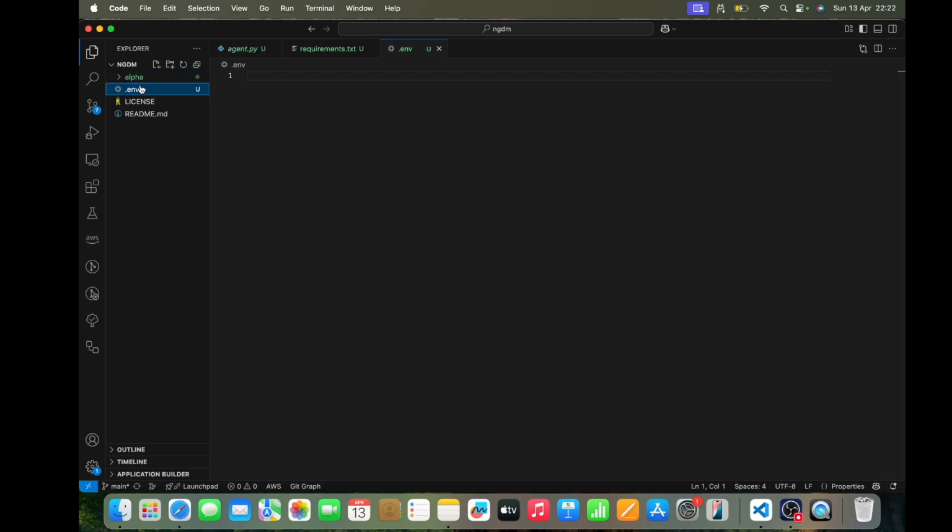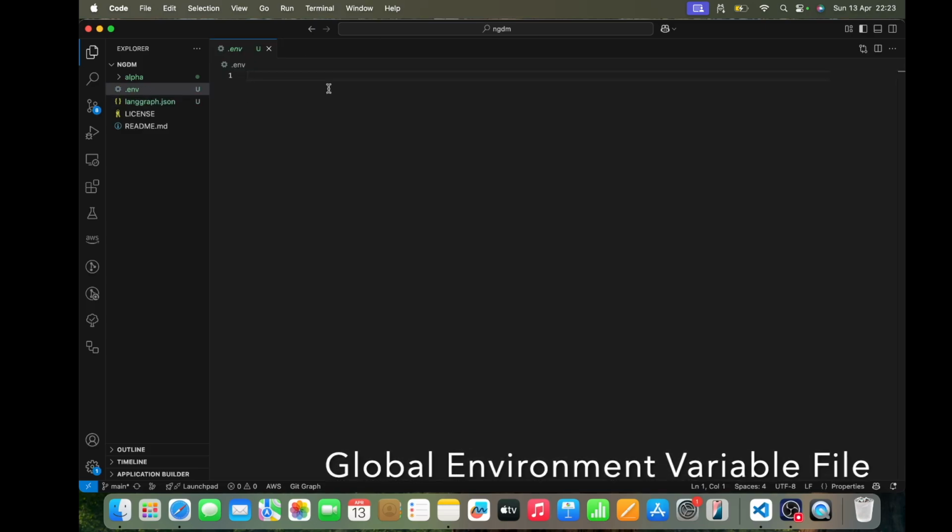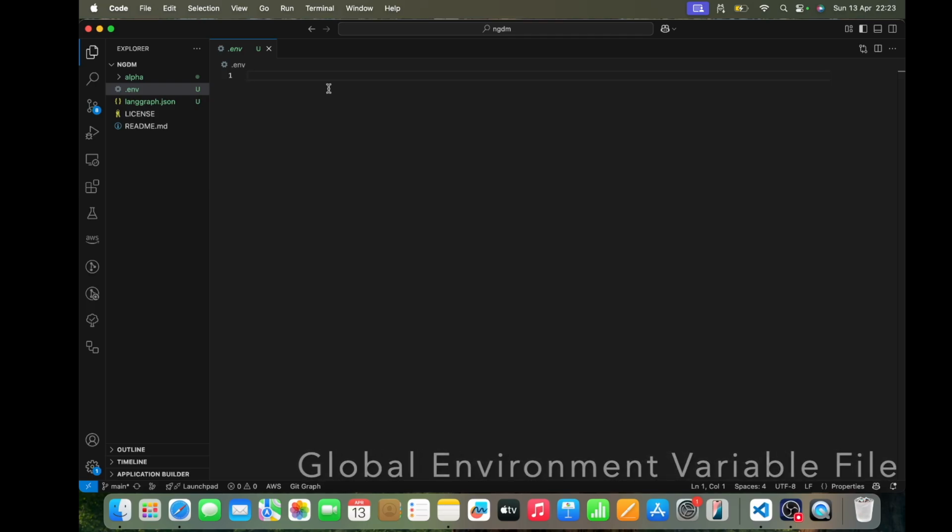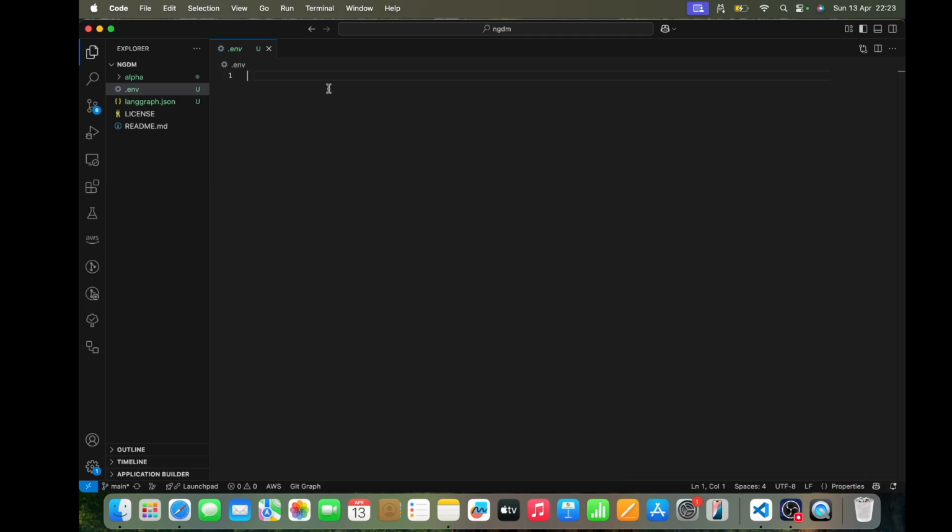And finally we have to create our metadata file called langgraph.json. This is basically our metadata. We will define everything.